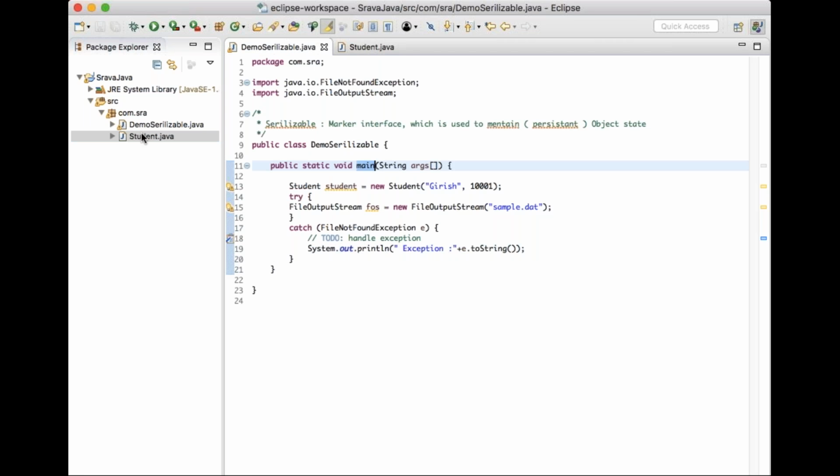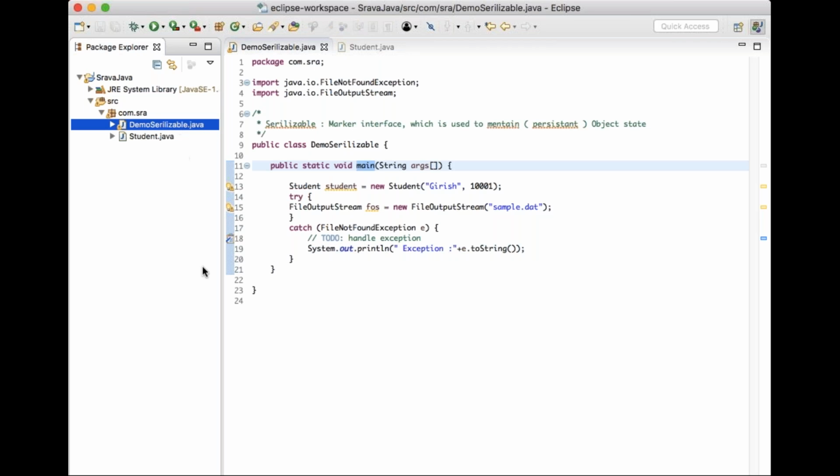How much main method? Yes. Okay. Right click, job application.